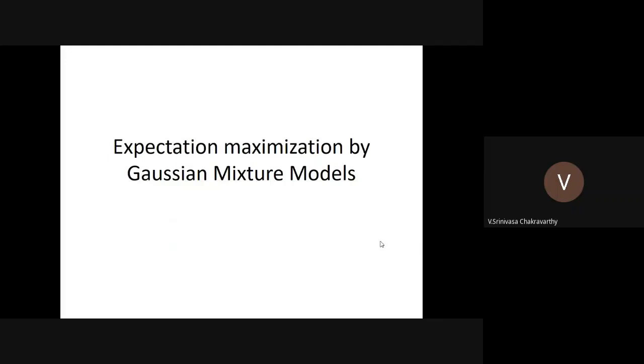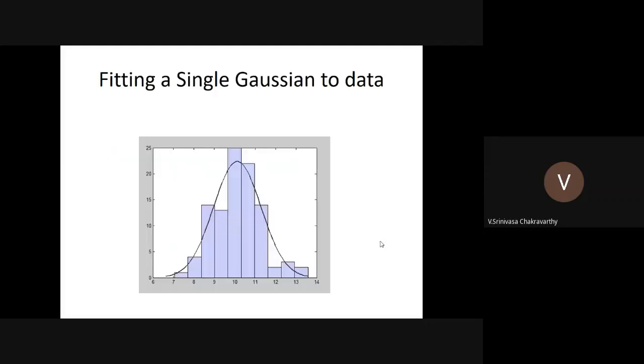There is a method called expectation maximization for Gaussian mixture models, and don't worry about the expression. The intuitive idea is very simple. We'll come to that later. So that hill I was talking about, the function that they actually use is Gaussians. You might have noticed that we keep bumping into Gaussian functions, because Gaussians have very nice mathematical properties in data analysis. So please get used to Gaussians.